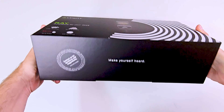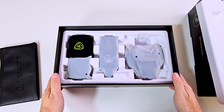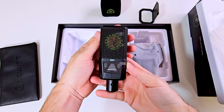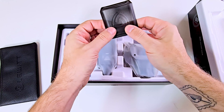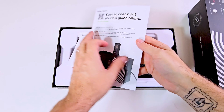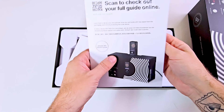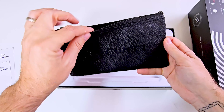Let's talk a little bit about the hardware, and then we'll come back and dive a little deeper into how well it works. In the box when you get the Lewitt Ray microphone, you get the microphone, a shock mount, a windscreen, and this super cool little magnetic pop filter. The engineering on this was fantastic. You get some paperwork, and then you also get this really nice leather — or faux leather — case. It's a pencil pouch style, the inside is super soft, and it's a great way to transport your Ray microphone.